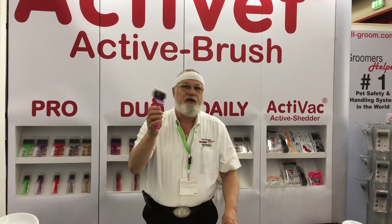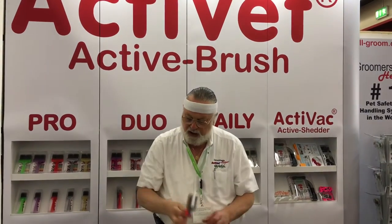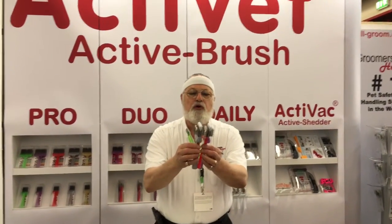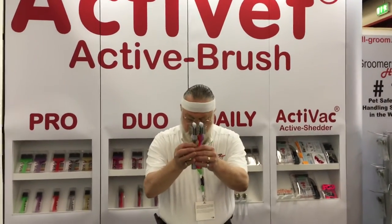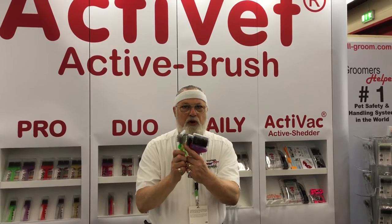This is called the Tough Zapper and it is the number one pet brush in the world — for your doodles, poodles, goldens, any coarse coated dog, this is the number one brush. The number two brush, especially for your double coated dogs, is called the coat grabber — that's your silver. And then the number three brush is your soft flex with the green finish on one side and the soft coat grabber on the other side. This encompasses all five brushes.